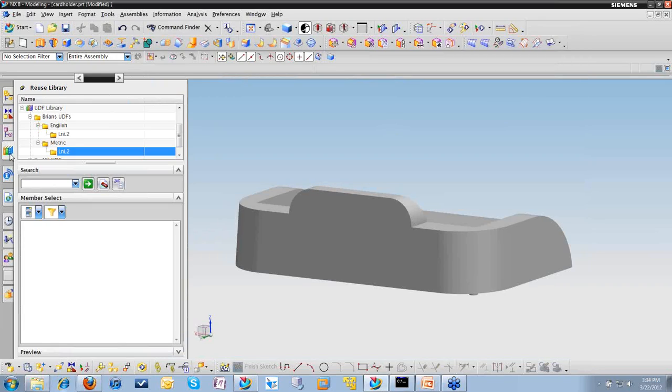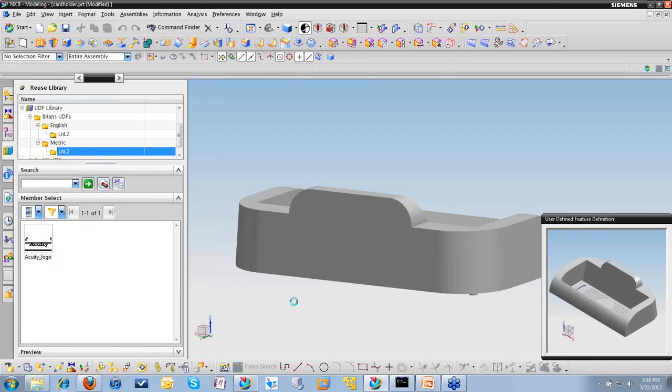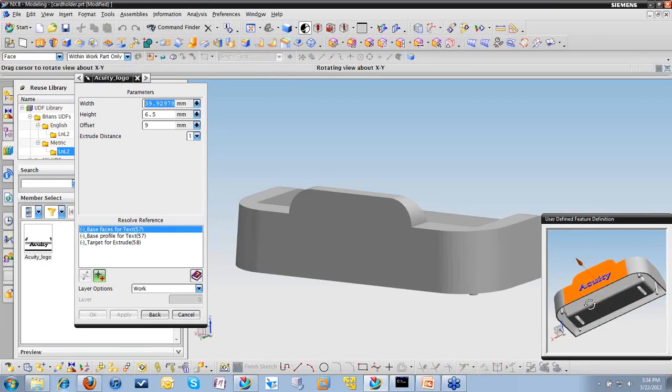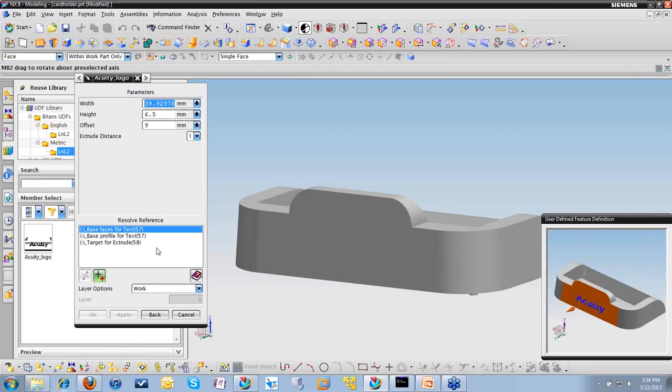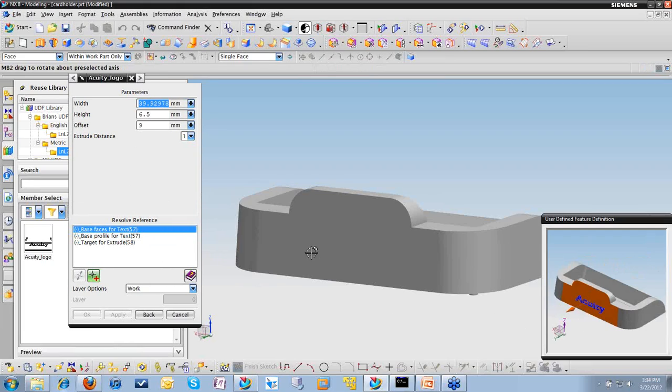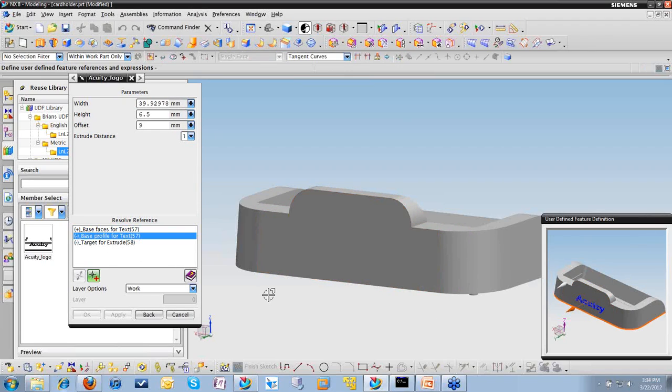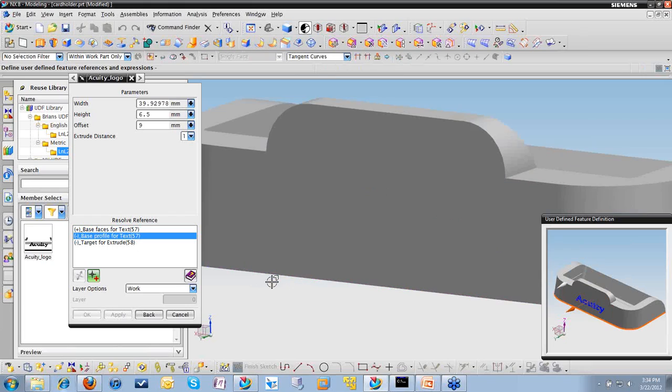And now we can go over to our resource bar tab and refresh here. And now there's our new logo. It's available for us. So again, kind of coming full circle here. I can go ahead and drag this out. I can whip this around, and it's telling me the different operations I need to do here. So again, there's my base face. Middle mouse button will advance it to the next operation.